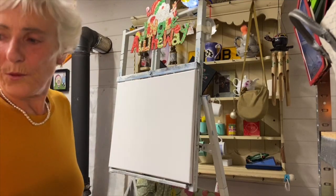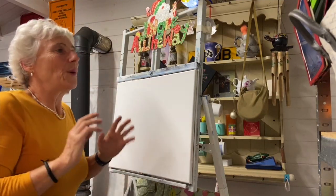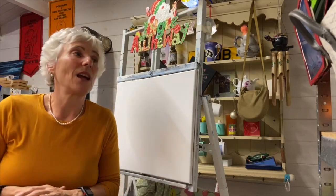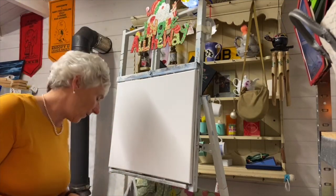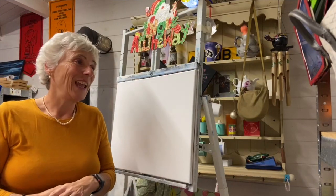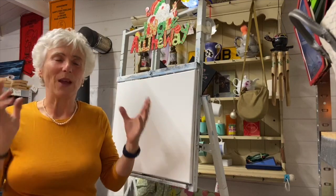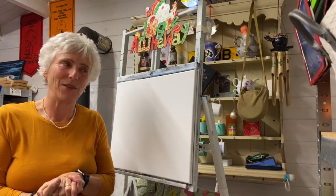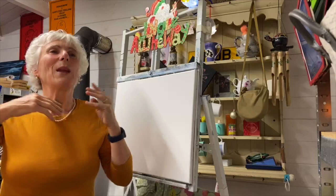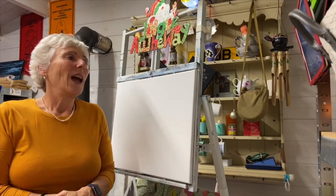Right, so, as I said, what are we doing tonight? Well, we're actually doing a painting that I did quite a long time ago, and I actually sold it at the cathedral to a member of the clergy. He came the first time I ever went to the cathedral Christmas fair. It's an absolutely fantastic event. It's a shame it's not going to be as splendid this year, although it is still going ahead so far.